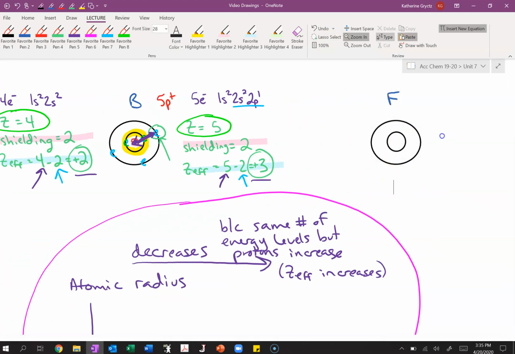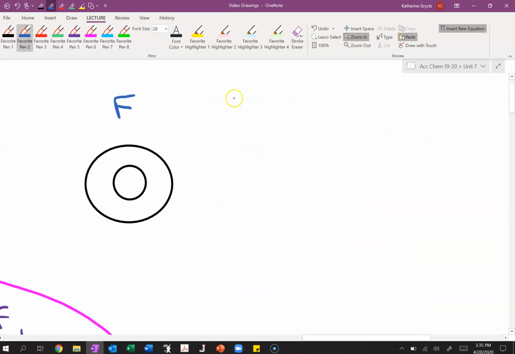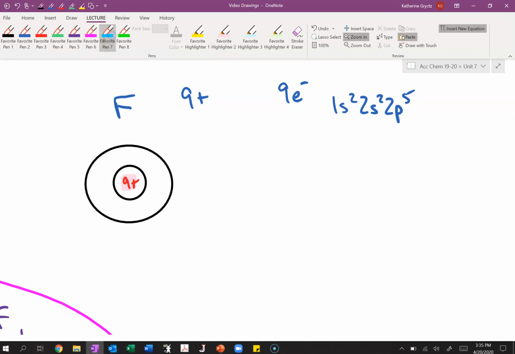So if we go study fluorine for just a second, and we look at its protons and its electrons, it's got 9 protons and 9 electrons, and they're in 1s2, 2s2, 2p5. So we put our 9 protons in the middle, in the nucleus, and then we've got 2 electrons in energy level number 1, and then we've got 7 in energy level number 2. And remember, holding that second energy level are those protons. They are dragging those electrons in, dragging them all toward them. So right now there are 9 protons holding 9 electrons total, and they're dragging in that second energy level.